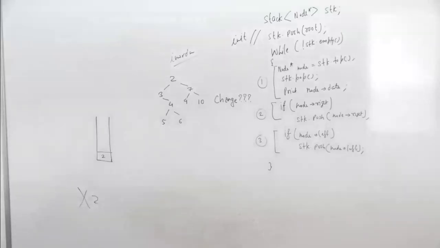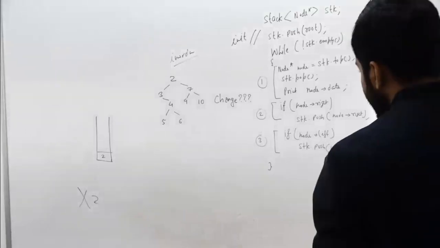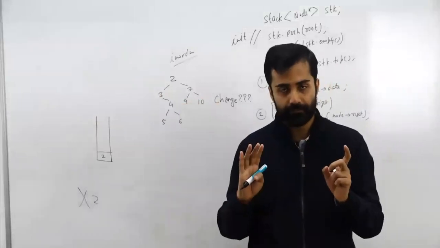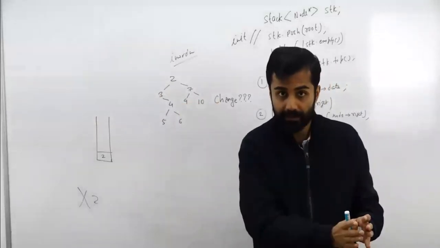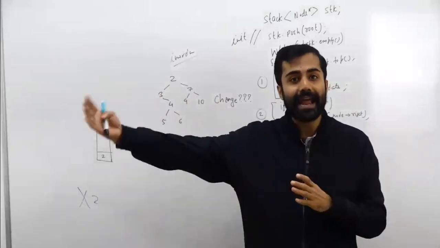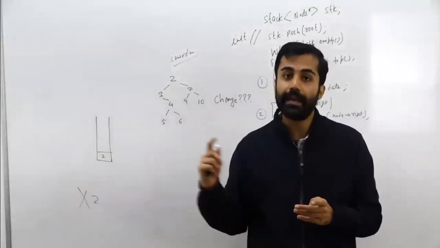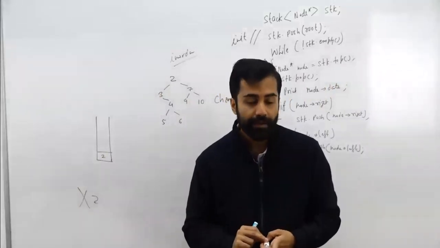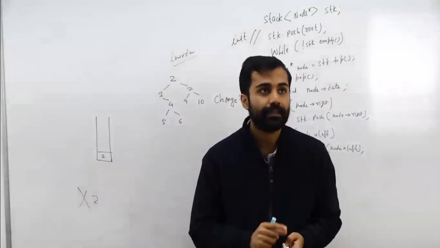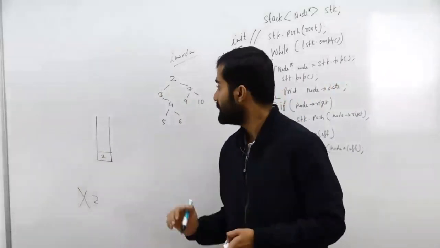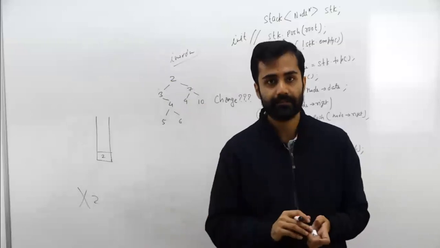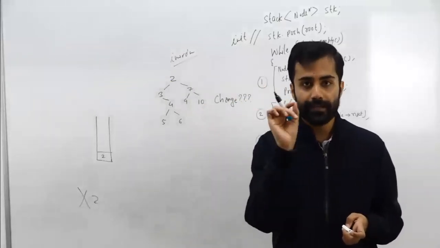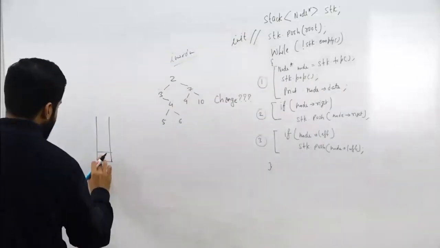Correct? But having said that, I can say this thing, that this root has to be printed at some point of time. You should not print it forefront, but you should print it at some point of time. Okay, at what point of time? So now you should think of it. When should you print this root? Yes, you should print it after the entire left subtree has been printed. After the entire left subtree has been printed. Now I'll tell you one very important thing. See, let's call it root.